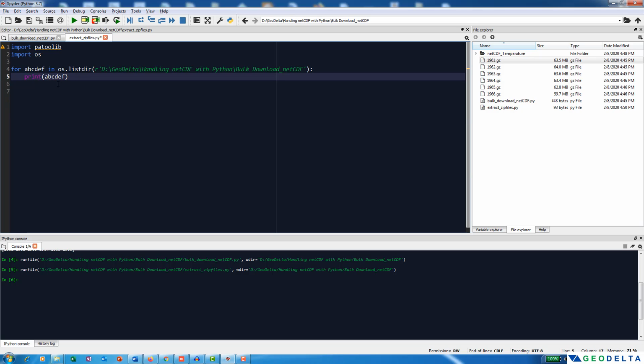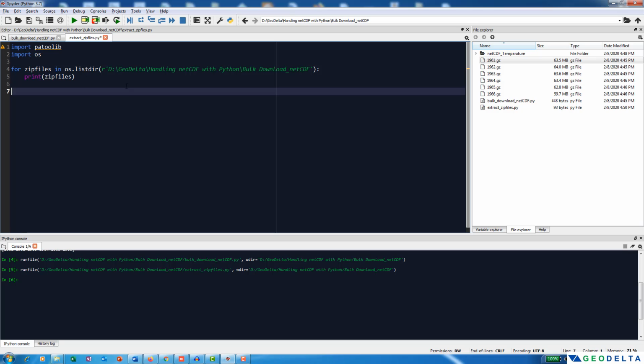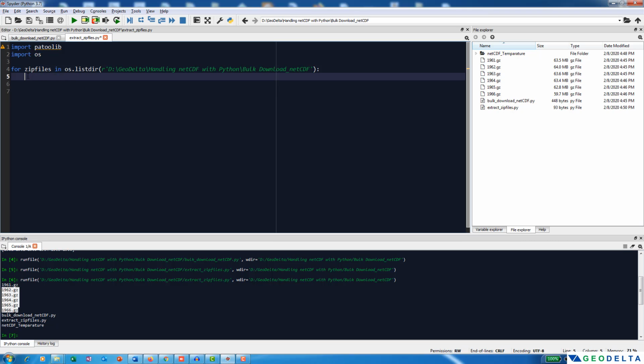But as you might see, it's better to put a name which makes a little bit more sense than just ABCDEF. That's the reason for that. Now if I run this one, you can see that it's listing all the files that we have inside. But the objective of this tutorial is just to extract the gunzip files. So I'm going to filter this out by using another if statement. Only if the last three characters of each and every file are equivalent to gunzip, then only display that. That's my if statement.